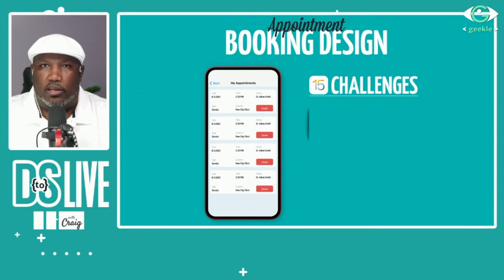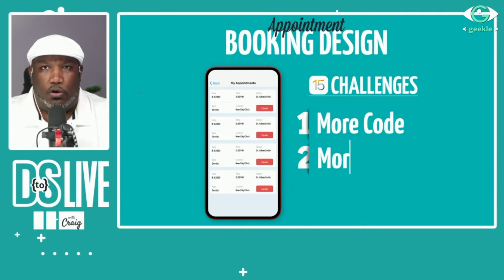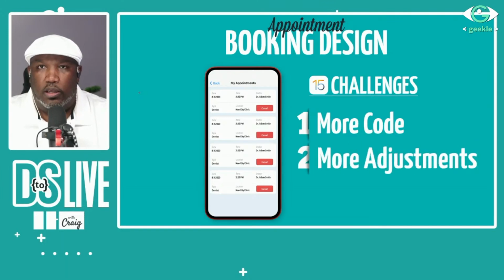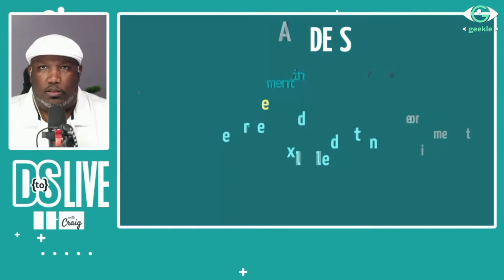Again, we're going to have more code to write to make this work when we shouldn't. It's really not that much, but we have to write more code, which then means we have to make more adjustments to make this work. And finally, this gives us far less flexibility in dynamic type and all of the different things that we need. So let's again look at the way that iOS 15 allows us to implement this.